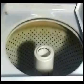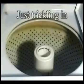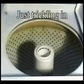Replacing the water valve filters is done the same way on the newer and older style washers. When the washer takes forever to fill, water just trickles in, you will need to check the water valve filters. The filters sometimes get clogged with sediments. Shut the water faucets off and remove the two fill hoses.